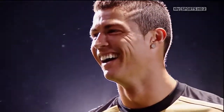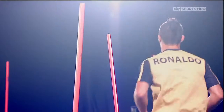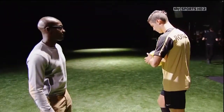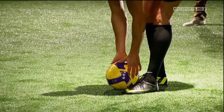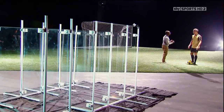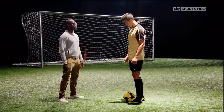This is the perfect situation where you can smash glass and everyone's happy. No, it's okay. No, it's not a problem. Nobody's gonna kick my... I'm happy. As much power as possible so we can smash them glasses. Ronaldo, this is your chance to take your free kick with no restrictions. Nothing at all is going to hold you back.